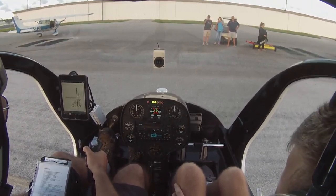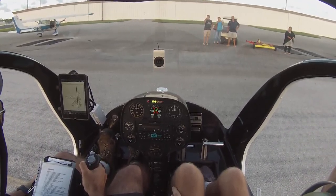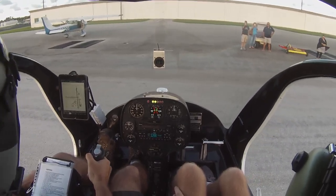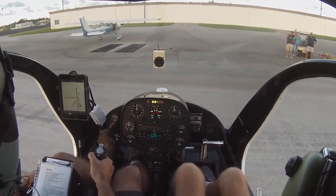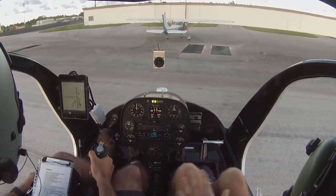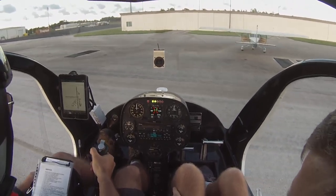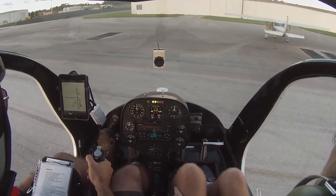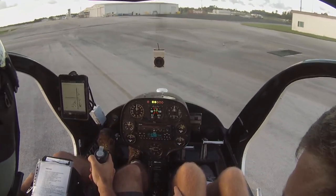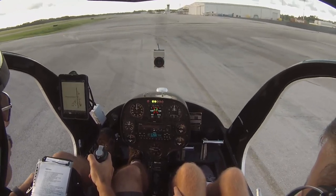All right. Here we go. Clear on the left, clear on the right. And you're light, buddy. Flying good. And I'm going to turn the volume up on the radio so we can hear him nice and good here. So we'll set it down. We'll talk to the tower controller.